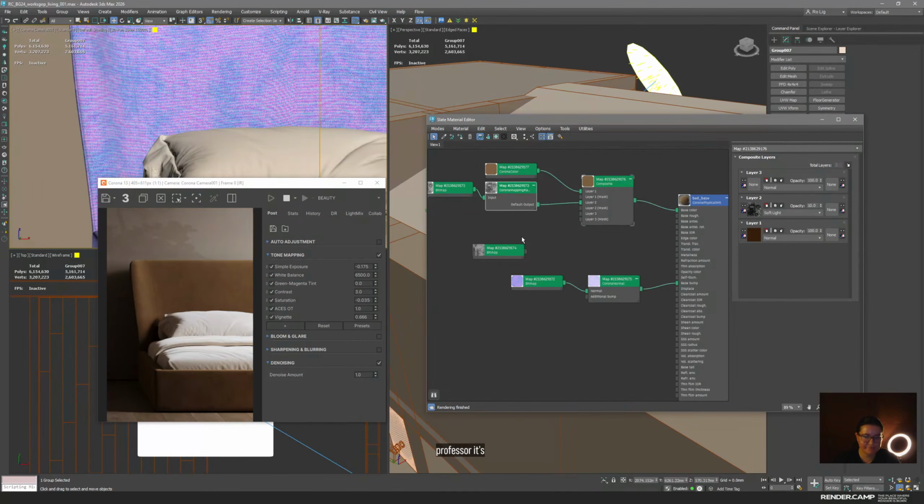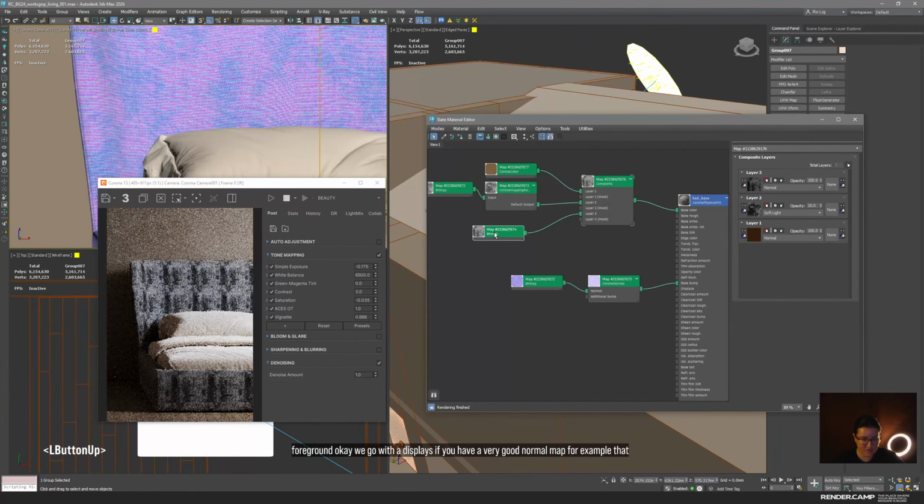It's very time consuming, render consuming, and technically it's just a bit harder for your PC to render. So you need to remember that as well. If you have time and you really need a good foreground, okay, we go with the displace. If you have a very good normal map, for example, that can imitate what you want, then go just with bump.